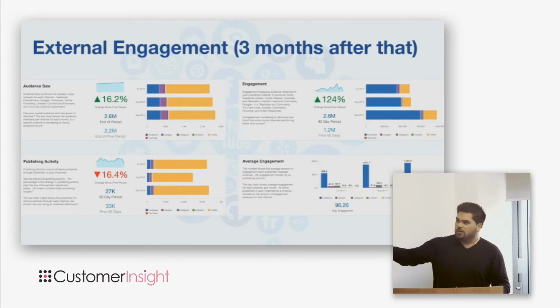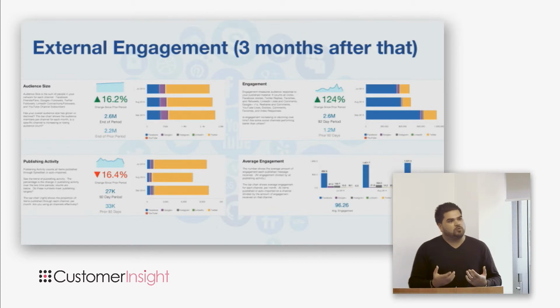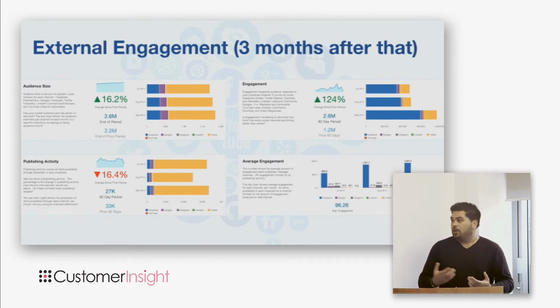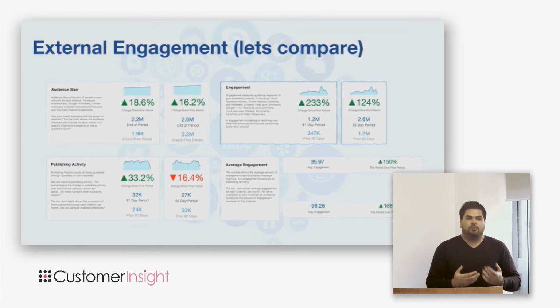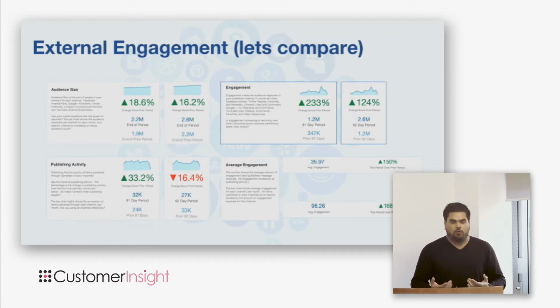And also, if you'll notice, publishing activity actually decreased by 16.4%, which is showing us that we're more efficient with our time, and we've been able to work out exactly how to improve what we're already posting. And if we look side by side, we can see the numbers next to each other. So you can see 168% increase on average engagement. And I think the main thing to note from this is actually how the publishing activity has gone down, but engagement has increased significantly, meaning that we're saving time, we're being smarter with our posts, and users are finding it more interactive and more engaging.